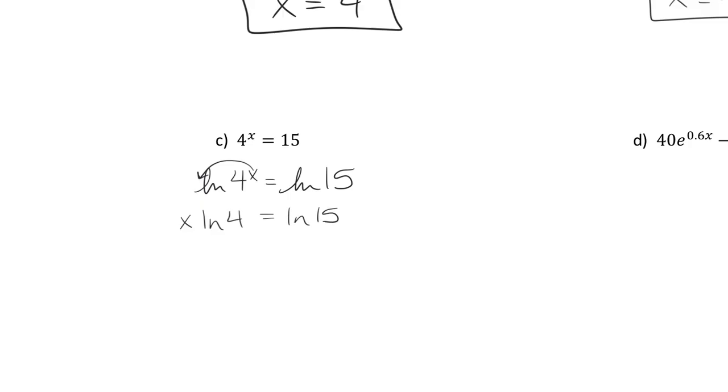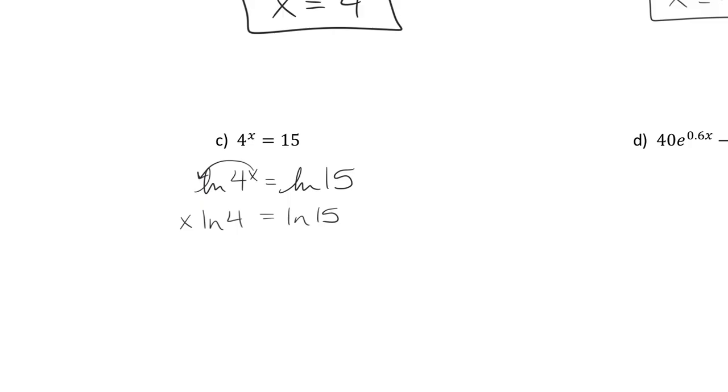If you're immediately about to ask me why I switched from cursive to print, there's no good reason for that. It's ln. And sometimes if I write in print, everybody thinks it's in. It is ln, natural log. And I will accidentally go back and forth between the two handwritings. I'm sorry.